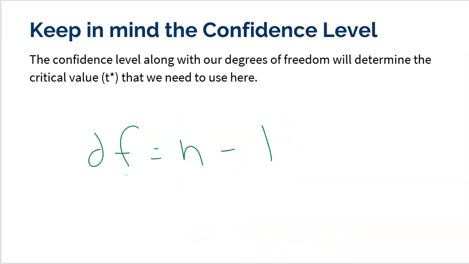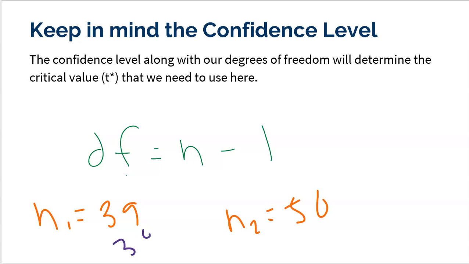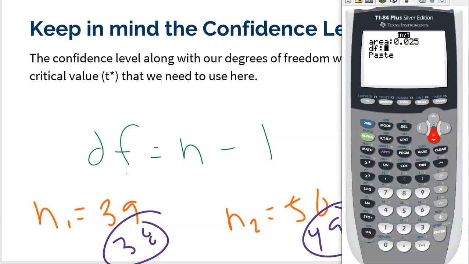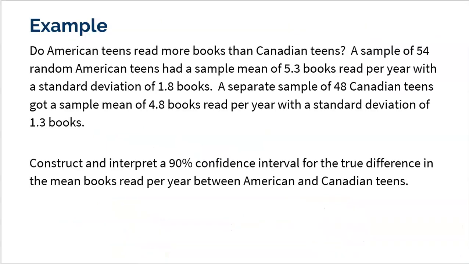Okay, it's that easy. So let's just say we have a sample size of 39, and then we have a sample size of 50. So that's 38 degrees of freedom here, 49 degrees of freedom here. So you would use the smaller of the degrees of freedom. So when you go to your calculator, the degrees of freedom you'd use would be the 38. And that is how you would get your t star. So a little bit weird. Don't overthink that, but that is simply how it is. All right, so I think we're ready now to dive into an example. It's quite simple. I think you'll find it pretty easy.